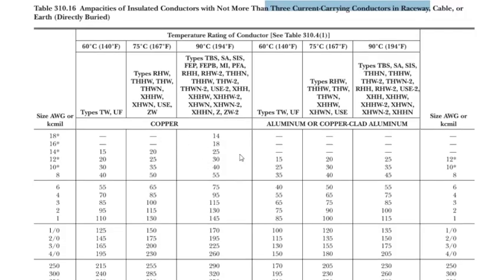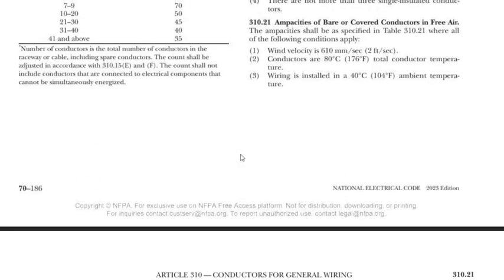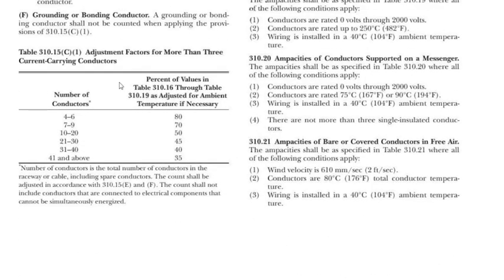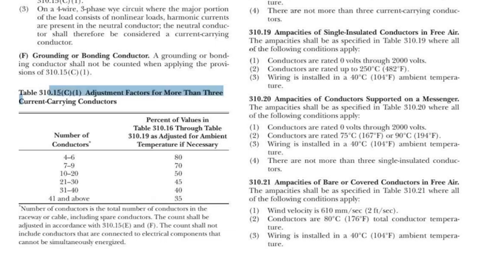If you put more than 3 wires in a raceway, if you start to put multi-wire conductors together, then there is this other table here, 310.15(C)(1), where we have to adjust for more than 3 current carrying conductors in the conduit. This is the table that we're going to return to. But there's a theme to this, and the theme is the more wires you put in, and there is a specific thing about these wires, which is they are current carrying conductors.